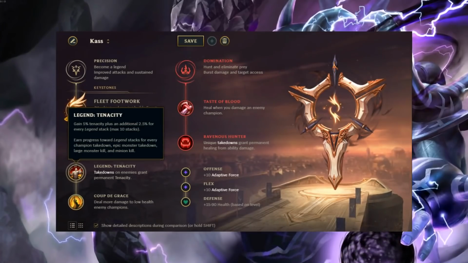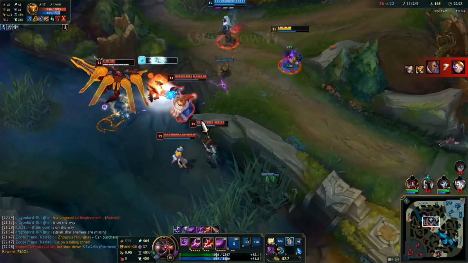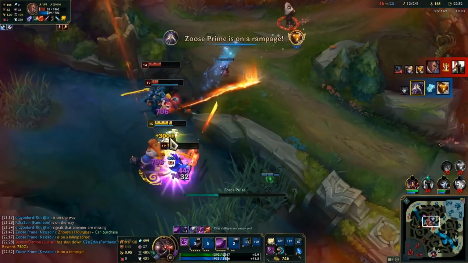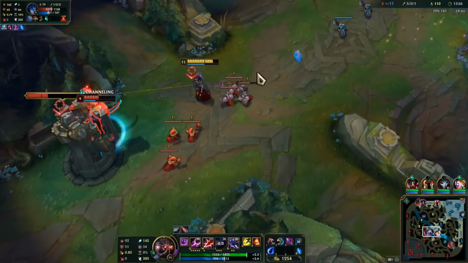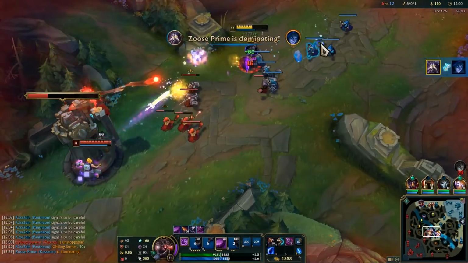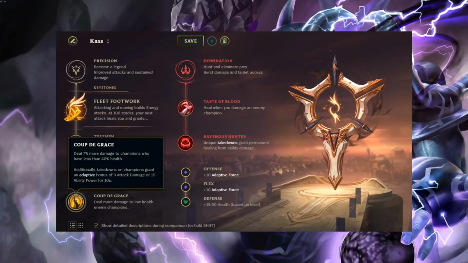Legend Tenacity is the only viable rune here. Getting close and deep in fights is part of Kassadin's gameplay, so Legend Tenacity is great for the CC reduction it provides. You get 25% Tenacity once fully stacked, making it harder for enemies to keep you locked down. It will also allow you to purchase Sorc Boots instead of Merc Treads for Tenacity, making sure your gold is spent on damage. Coup de Grace as the final rune.